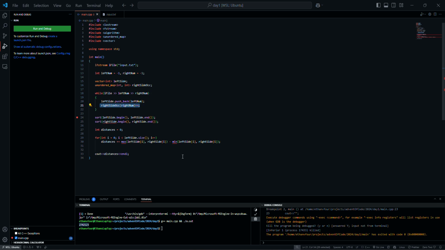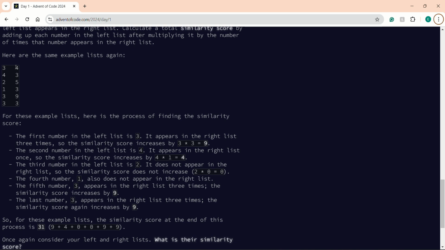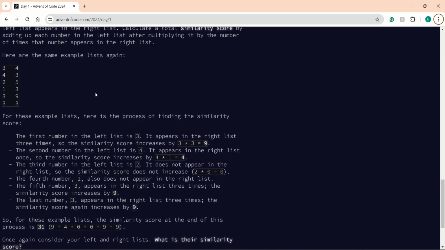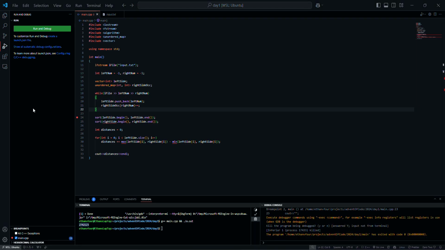So for example, for the four, actually let's do for three, right? It will make a spot for the key three. And the value will be defaulted to zero at the start, but then the plus plus will make it a one. So then over here, it will go to that spot again, make that one a two. It will go to that spot again over here and make that spot from the two to a three. That's what it's basically doing.